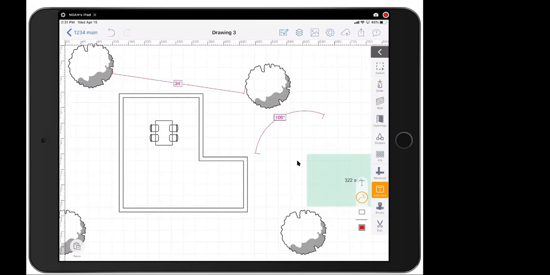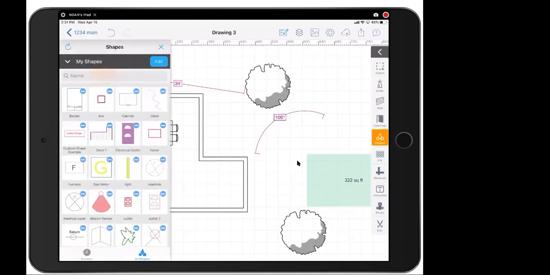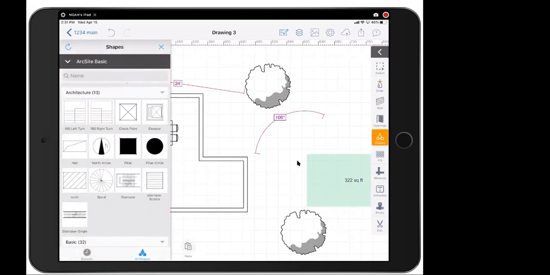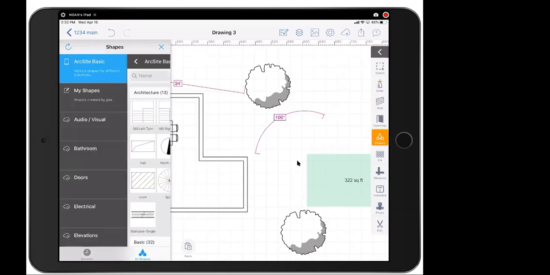The first one had to do with shapes, and Frank's asking, can you share custom shapes with other users? That is a great question, Frank. So the answer to that is yes. It does depend on your subscription level. The ability to collaborate with things like shapes and have a shared shape library is included with our ArcSite for Teams build. If you have any questions on the pricing of that, talk to Julia, and we will probably want to connect with you at a later point to fully scope that out. But yes, you can share shape libraries inside company accounts.